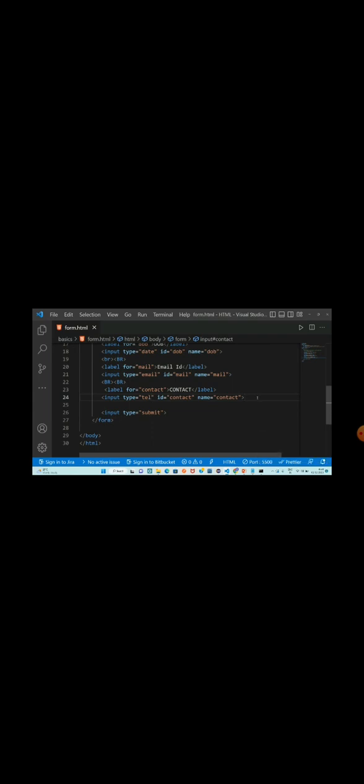Okay. So somebody was saying, ma'am, let's take gender. For collecting gender, we'll go with one more input type. Firstly, let us add a label. What is the attribute in the label tag, people?